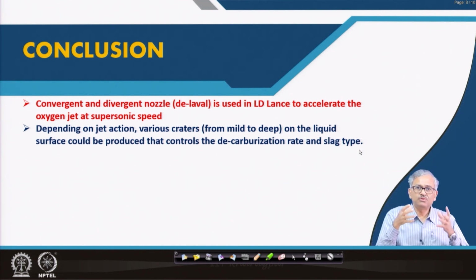Suppose you want to initially form a very FeO rich slag, then you have to make a soft blow such that your decarburization is less and you are building up the FeO, right? And if you want to decarburize fast, then you can make a hard blow. You can increase the JFN by lowering the lance, and then you can decarburize at a very fast rate. In that case, the rate of decarburization is greater than the FeO buildup in the slag. Okay. But you have to be cautious, because if you do it for a long time, then the slag can dry up because of lack of FeO in the slag.